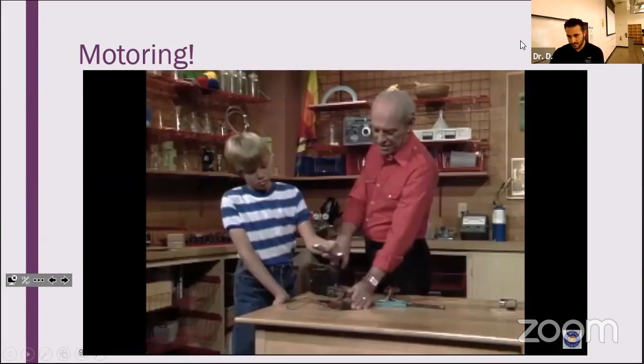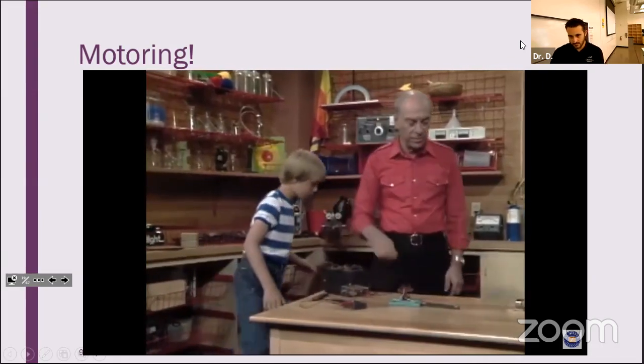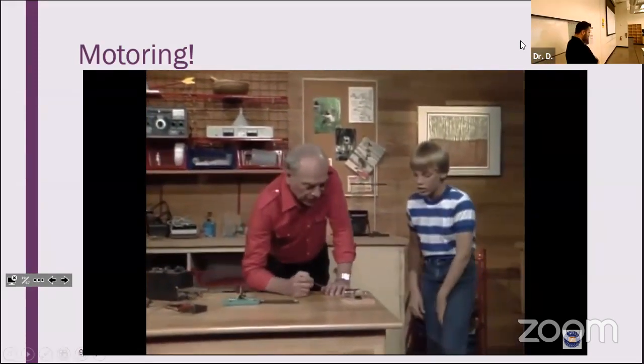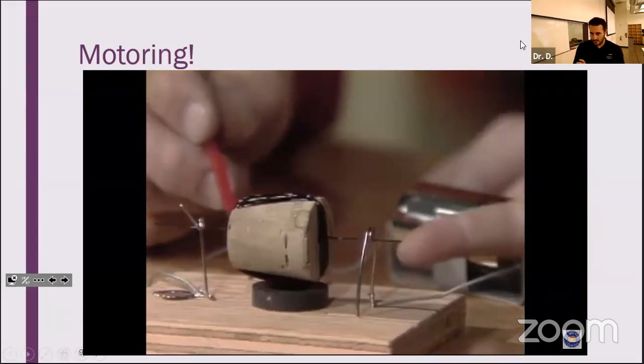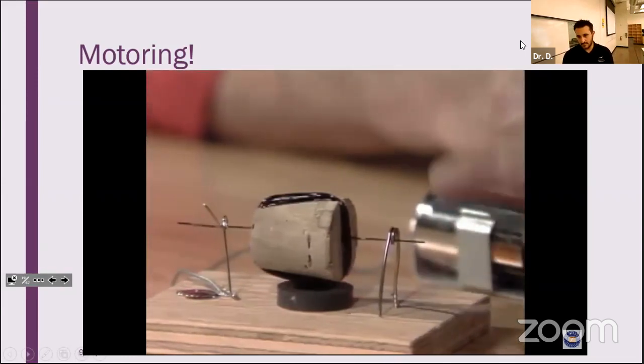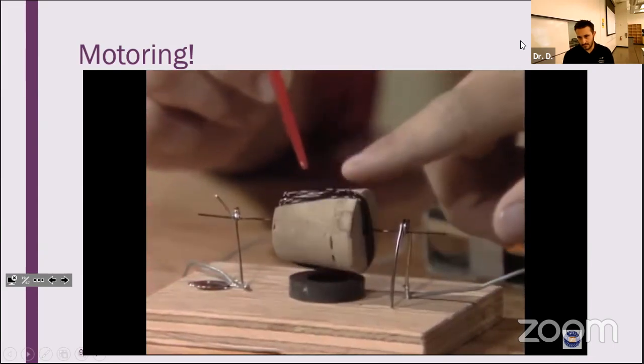Okay. Now that you know all the important parts of the motor, come on over here and see if you can just figure out how to build one of your own. First of all, you need the stationary magnet that's down there. Ground magnet down below. And then you need the electromagnet, the spinning magnet that's gonna spin right there.